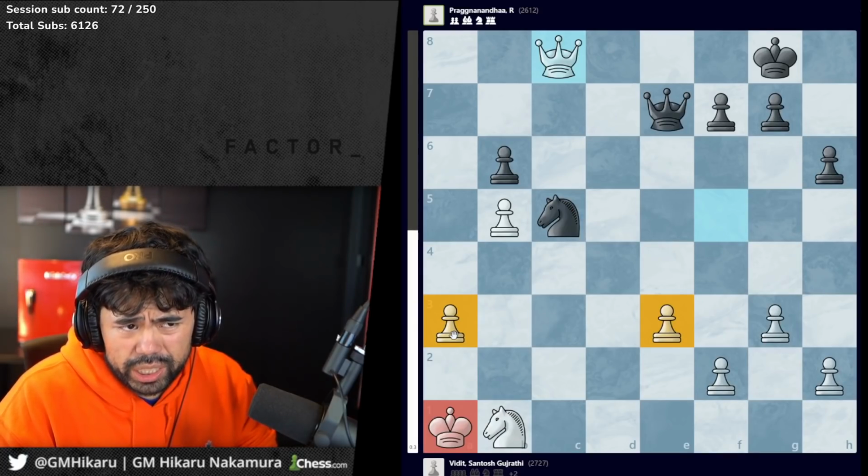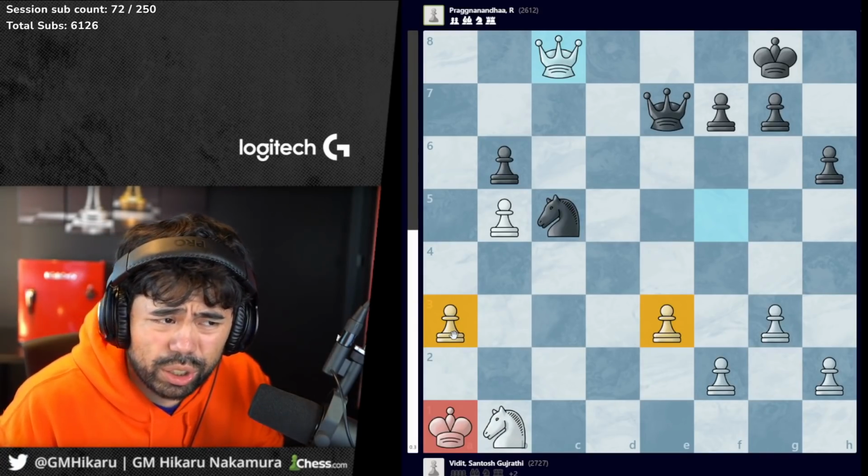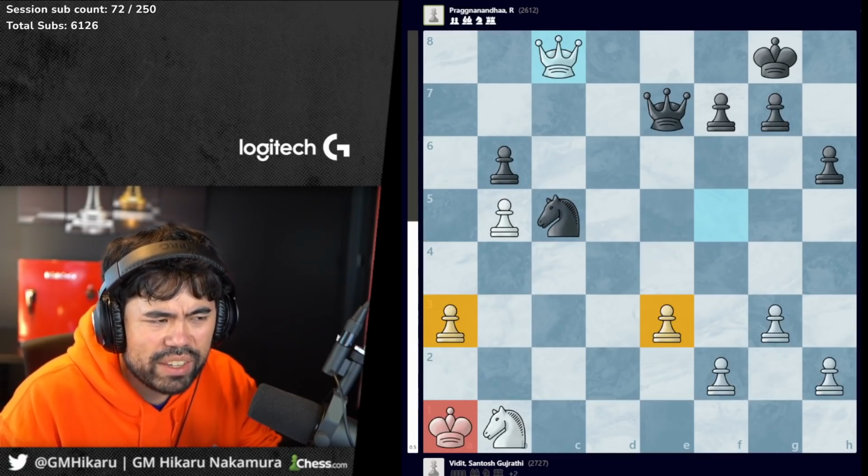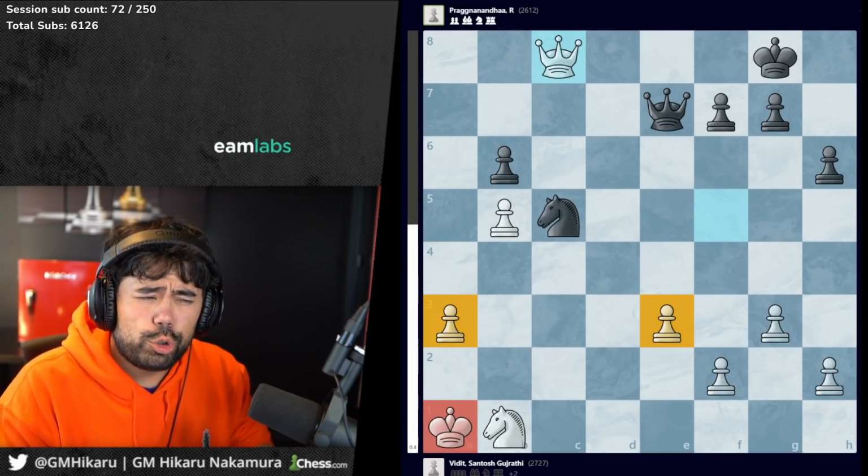Although it's worth noting that in this position, the computer still only gives it as 0.3 when you look at the bar. I guess it just spiked to 0.5, but you see it only says 0.3 despite the 2 pawn advantage.